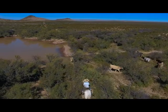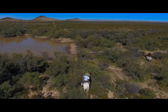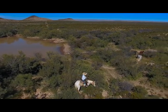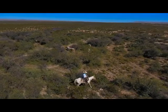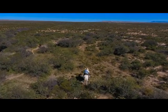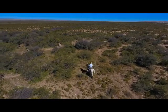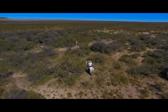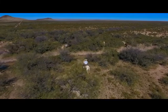Those other cattle are out there quite a ways, and that's okay. They're not running off or anything. They're just out there kind of a little bit of walking, a little bit of eating, a little bit of walking. They're not really up and traveling because I didn't put enough pressure on them for them to really take off. Now they hit the road, they're going to start maybe going, but it's still no big deal because that is where we want them to go today.